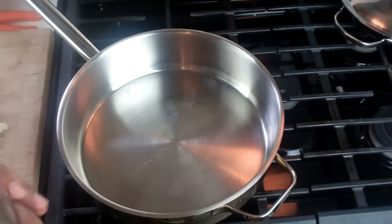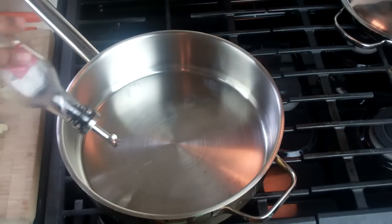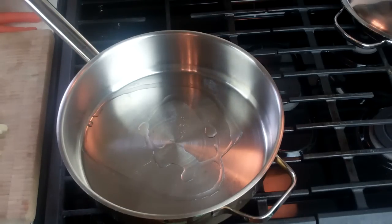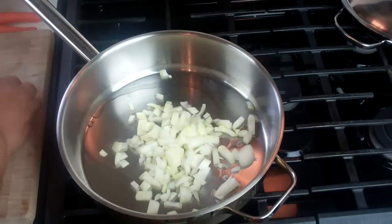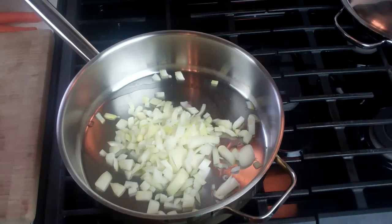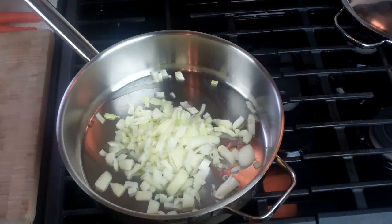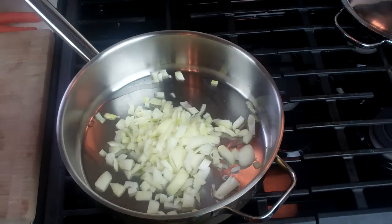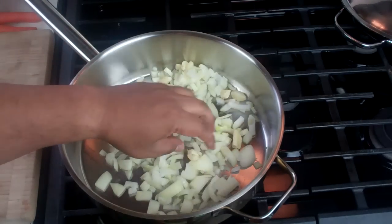I've got a nice wide pan here on a medium-high heat. I'm gonna go in with about a tablespoon or so of vegetable oil. And right away I'm gonna go in with one chopped onion. Just want to give it a fine chop. And this is just a little bit different than the way it's traditionally done in the Caribbean, because I'm starting off, I want to build on those flavors. I want to get some of that lovely flavor from the onion, and I've got some garlic here as well. Just going to move that around.